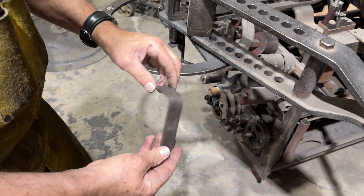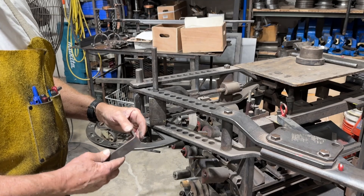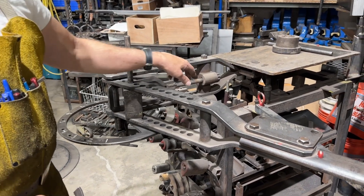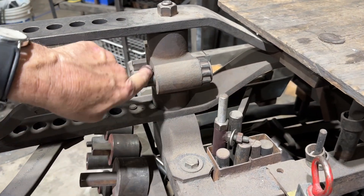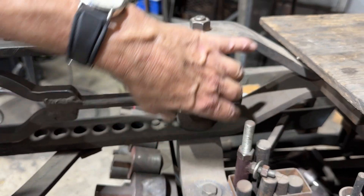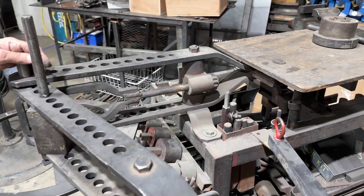Yeah, and it does a pretty good job. There are limits on this though — the closer you get to the pin and close everything in, your pressures go way up, so you've got to be careful. I had a friend who didn't know what he was doing put a piece in that was too heavy, and he had two kids yanking on it and it broke the cylinder. That brown bar that connects the yoke to the back receiver broke right there — I had to repair it. You can pretty easily overdo that thing, so you've got to be careful.